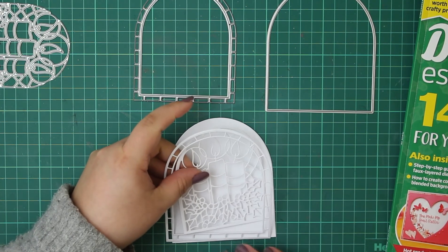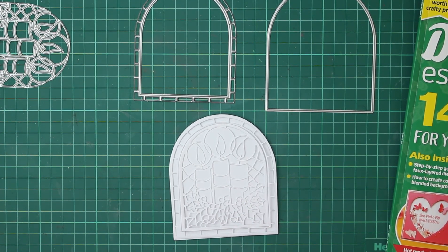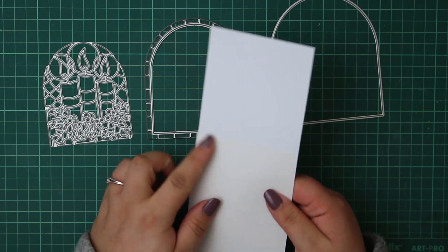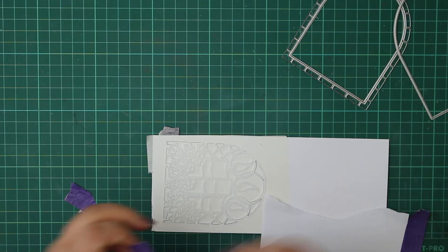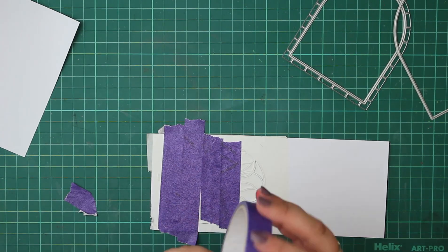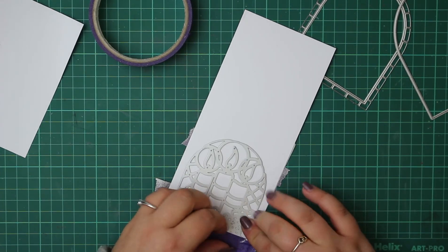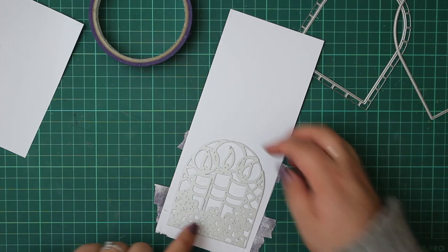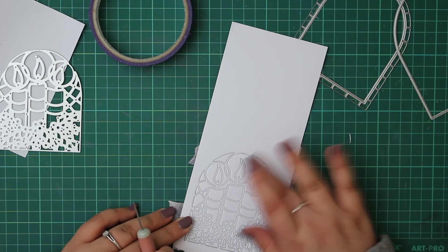You can see just how you could build this up by snipping into everything, cutting everything away from your cardstock, and layering that image up. Now let's get into making our card. I've taken a piece of 300 GSM cardstock and added a sheet of double-sided adhesive to the back because we're going to create an aperture card that looks like a stained glass window — so I need that stickiness on the back. I've run that through my die cut machine, and I've put some double-sided paper tape on the back to keep everything in place before we do our colouring.